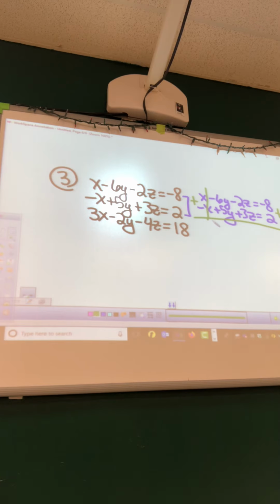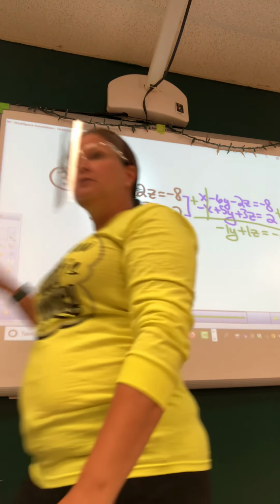Oh, this one's not all nice and neat like that last one. How many Y do I have left? Negative 1Y. How many Z do I have left? Negative or positive? Positive 1Z. Do you have to put the positive 1 and the negative 1s? Not really. You could just do positive, negative. What do we have left with the numbers? Negative 6. All right. So we let that sit for a second.